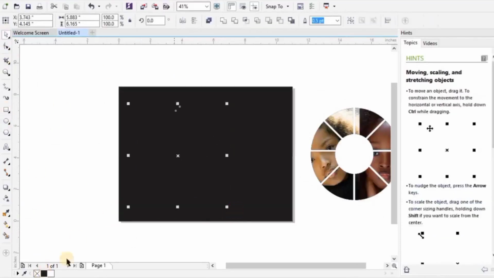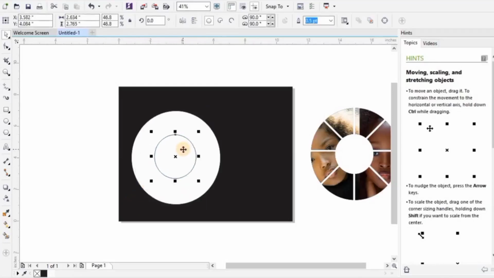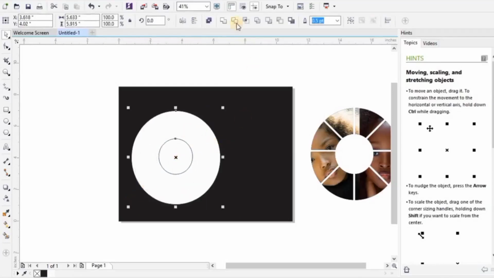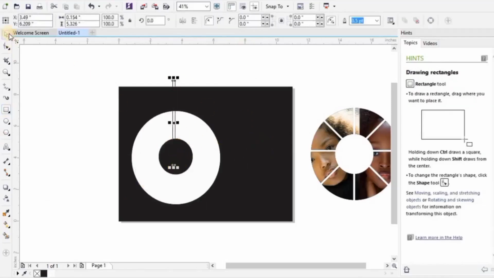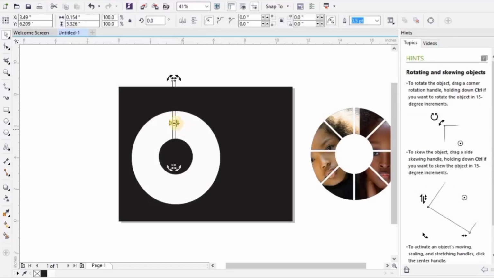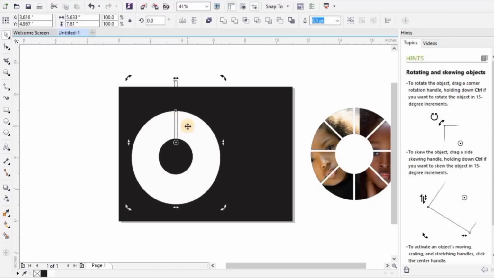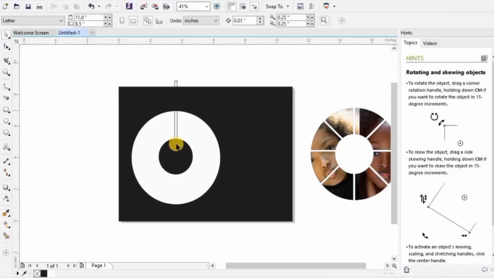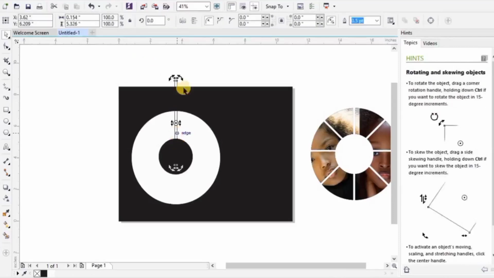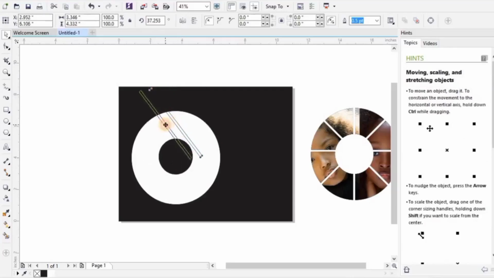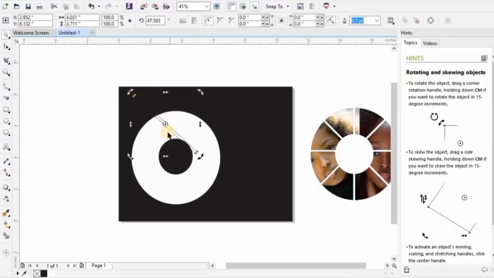We can also do it this way after trimming out the center circle, and then you place the rectangle this way, making sure that it's at the center and it is right vertical. We are going to select this rectangle and rotate it in such a way that it will give an aperture shape after finishing it. So look at how I'm going to do it right now. Look at how I rotate it. The trimming is going to be slanting, not straight vertical.